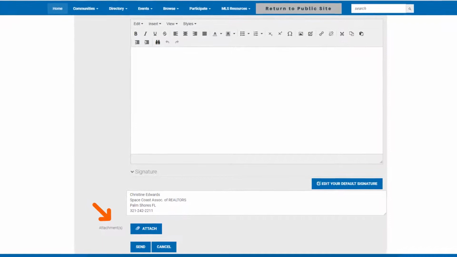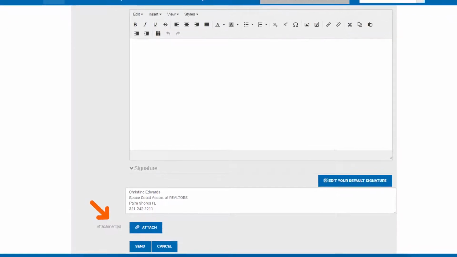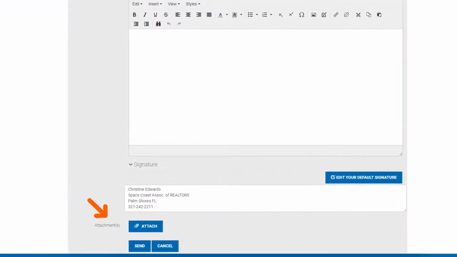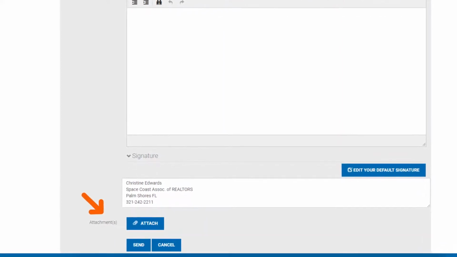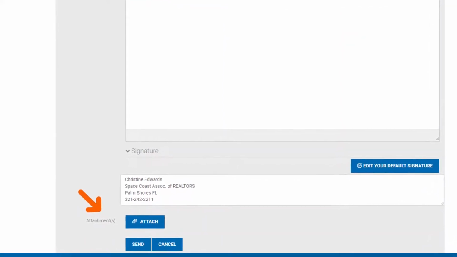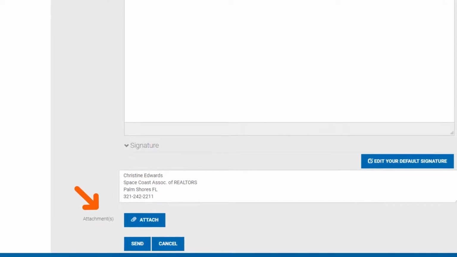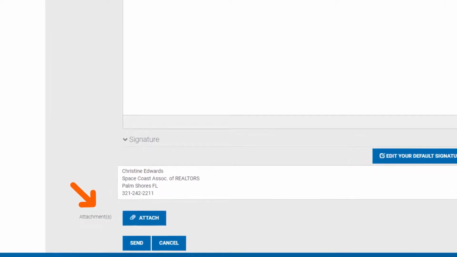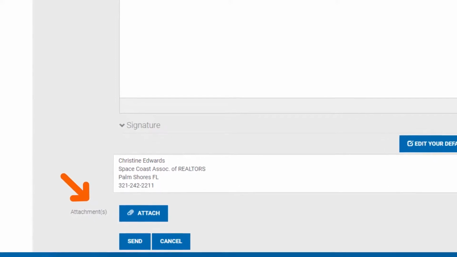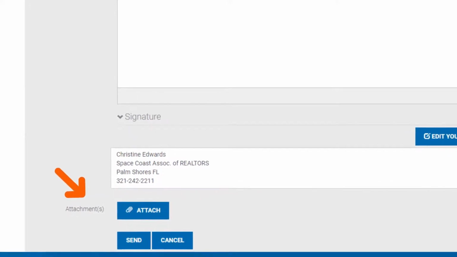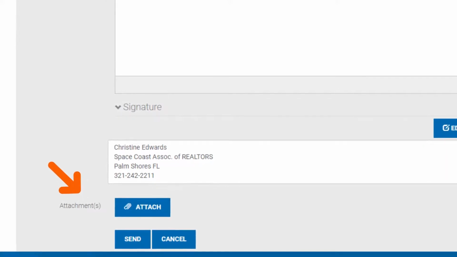If you are posting to one of your communities that is associated with a committee, you may want to add certain files that you would need to attach instead of using one of the icons in the editor. You can attach PowerPoints, PDFs, Excel spreadsheets, and many other things such as webinars by using the Attachments button. Once you have attached whatever it is that you wanted to add, you can hit the Send button and this post will be published.